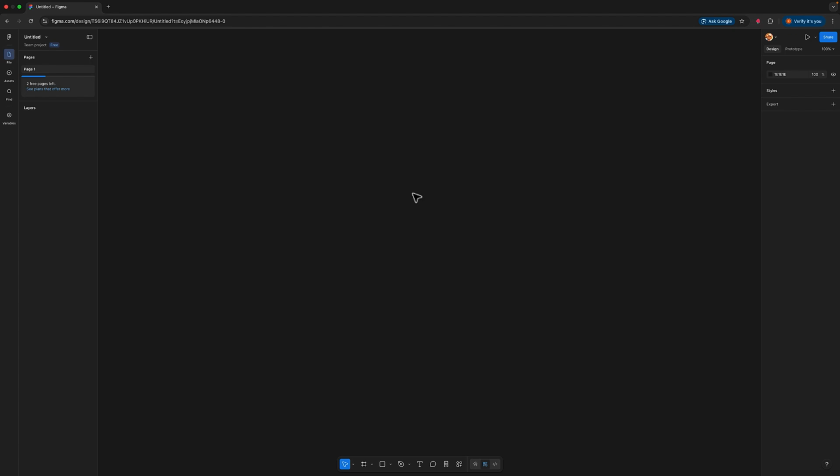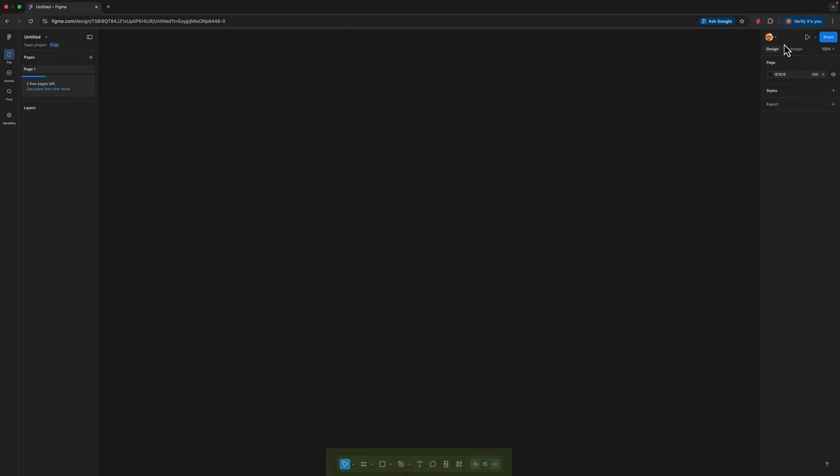The section you can divide into three parts. On the left side you see the pages and layers panels, and then in the center is the canvas, at the bottom is our toolbar, and on the right side is our properties panel, which will change depending on the object we select. Let's start with pages on the top left over here.